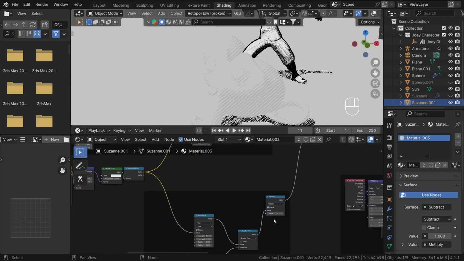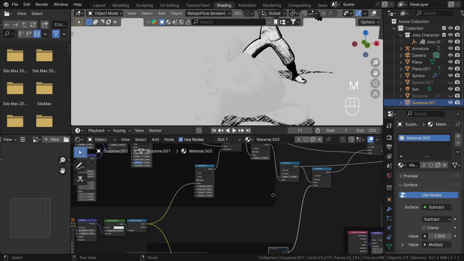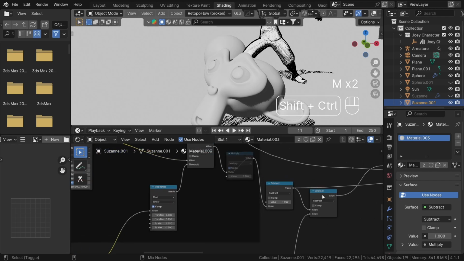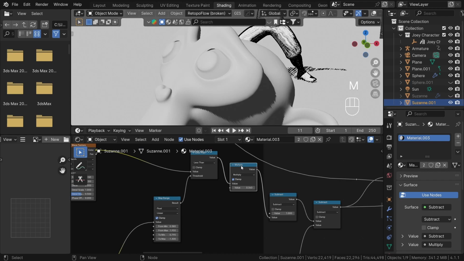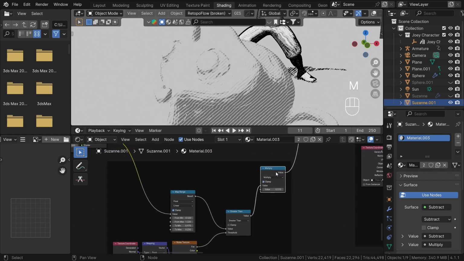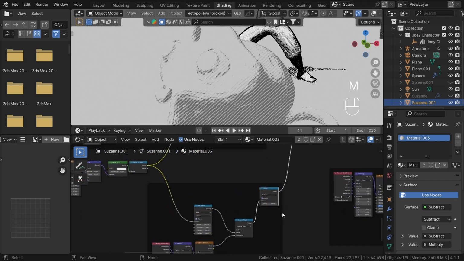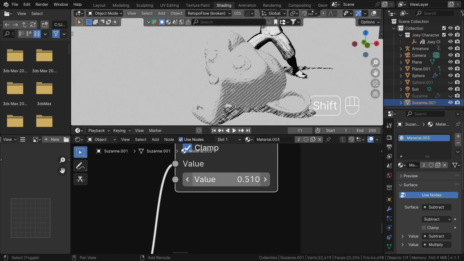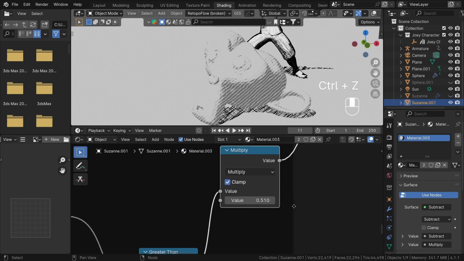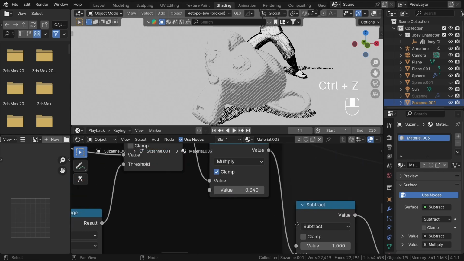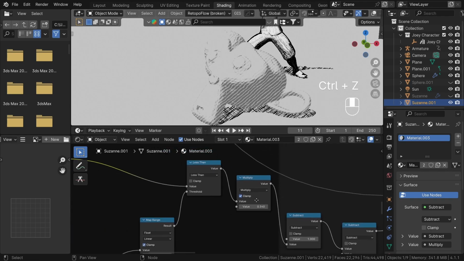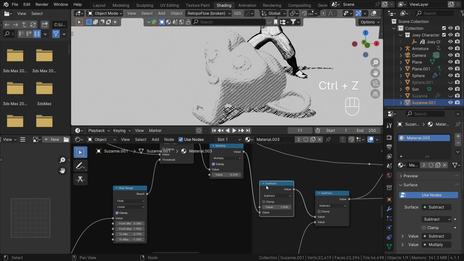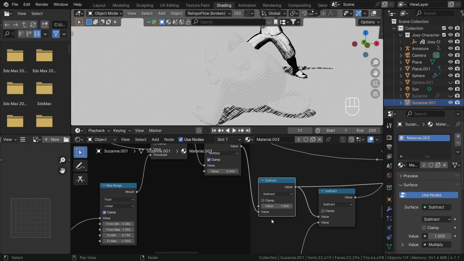The only problem with that is that if we just subtract those two layers, we basically have a black material. To have better control over the intensity of the layer, I'm using math multiply nodes just before our subtract. If I change the values, as you can see, we can control the strength of each layer independently, which is just what we wanted. Remember that the white color is 1, so we are subtracting the white part of the texture, and the black part will stay the same.